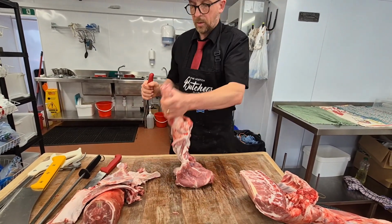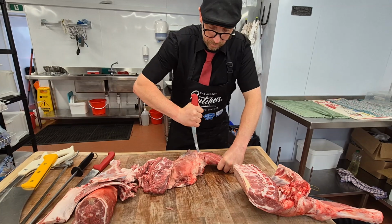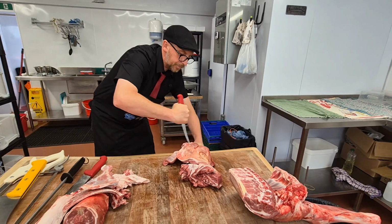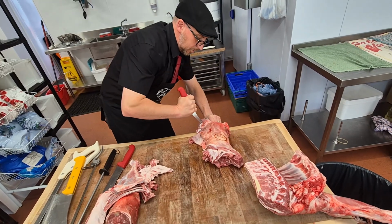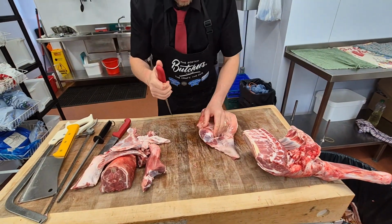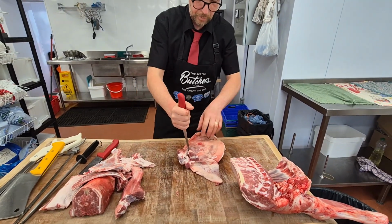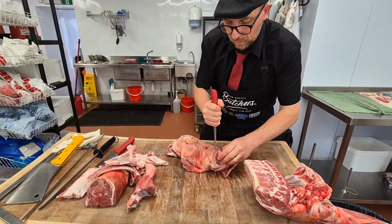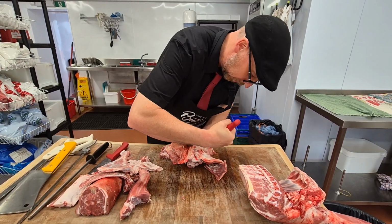So all the way around, then we come to the shank. We've got a wee knuckle just there to go over the joint, and again we should be able to just pop that open with the knife. And that should just come off. There's your shank. And again you've got a wee knuckle to go around here. You're trying to keep this whole so you're not cutting all the way through. So you're basically tunneling it, so you can tie it up and there's no big holes in it. And it'll look like a lovely joint when it's finished.